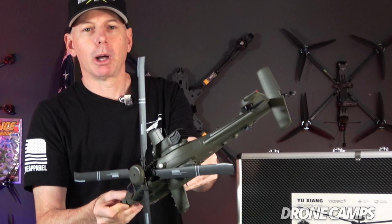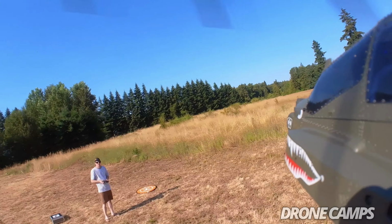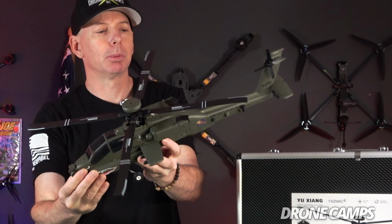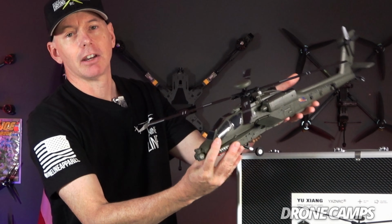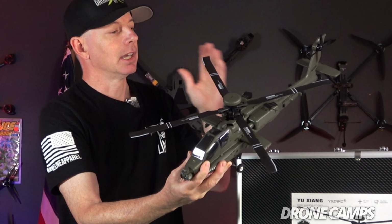When we go to fly it, I'll put my hat cam on for you, and then I'll also put a camera on the front so you can kind of see from the heli's perspective, the pilot perspective, kind of an FPV style perspective. You can put an FPV camera on this one if you wanted to, because it's big enough to handle any type of FPV system. So if that's what you want to do with it, mod it to the hilt and go out and FPV this thing.